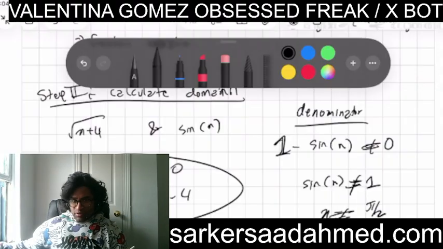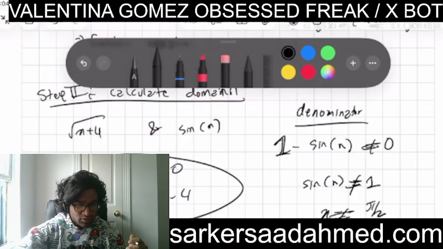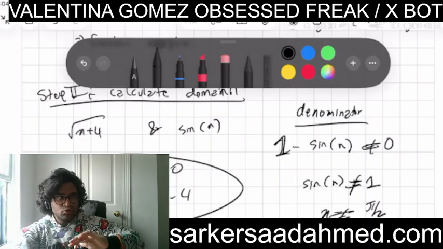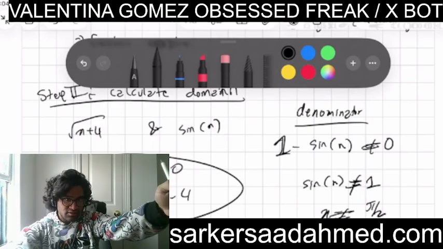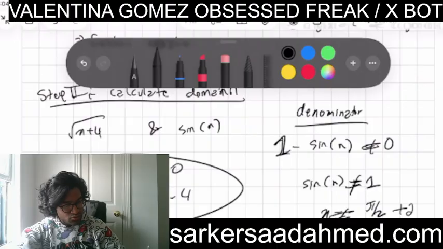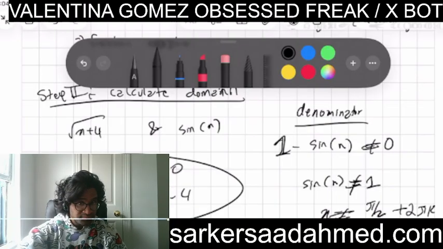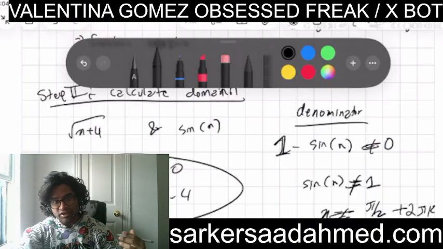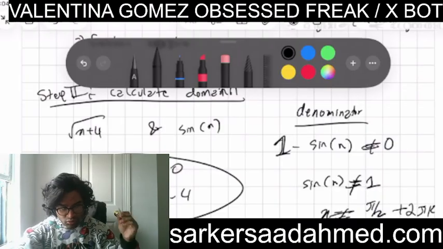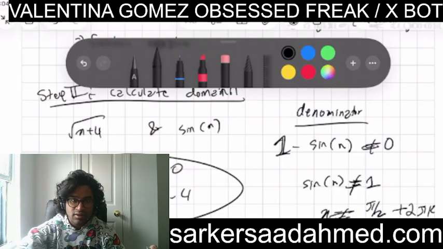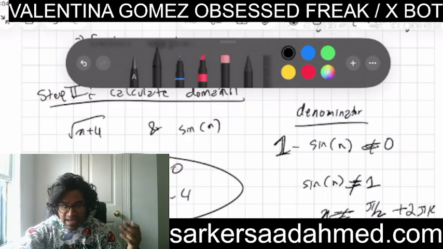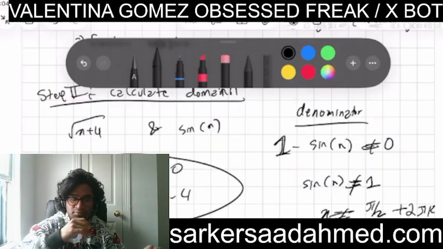And it should not equal pi by 2. What you're going to do is, instead of pi by 2, you want to add to it. You want to shift it, tilt it by 2 pi k. Because if you have just pi by 2, that outputs 1. But pi by 2 plus 2 pi k goes one more cycle, right? It goes one whole cycle and then one whole cycle, so it doesn't end up as 1.